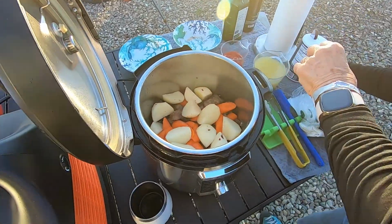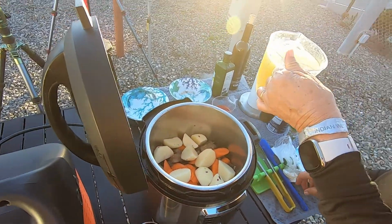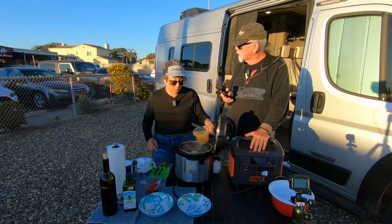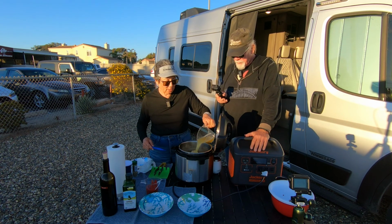Okay. And Laurie generally doesn't measure things. Occasionally you do. I do. And what kind of stock is that? This is just chicken stock. You probably could use beef stock, but I just happen to have chicken with me. So this is about 2 cups.